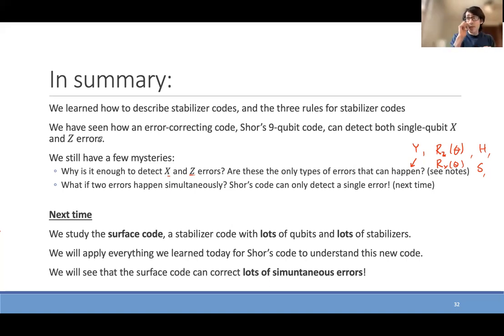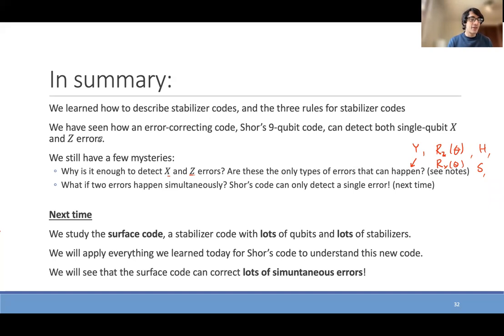You detect it, and then what you should do is correct it by applying the inverse operator: if a certain operator happens on this qubit and you detect it, you apply the inverse. The inverse of X is just X, so you just apply another X here. Then the next time you measure the stabilizers, you're expecting no errors. And there can be a new time-dependent error, like a Z error on a different qubit. Then you detect it and you correct it. Then you wait a while, and there's a new error on a different qubit, and you detect it and correct it. So all of these codes work for time-dependent errors.